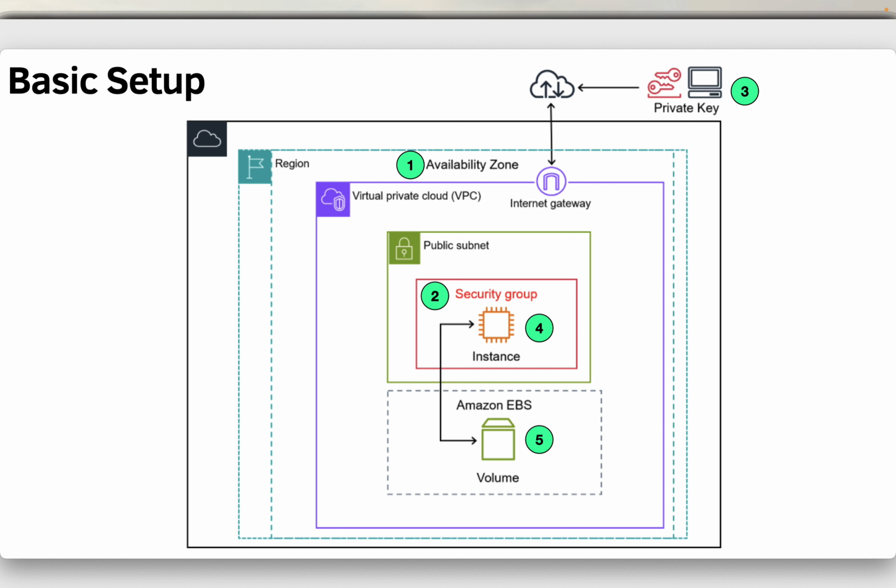In this particular example, the instance is backed by an Amazon EBS volume. The VPC communicates with the internet using an internet gateway. So once you log in, if you want to download some packages, there will be a component called internet gateway. So if you do sudo yum install or any kind of package manager, it has to fetch some packages. It will go via internet gateway, and you can update the operating system on the EC2 instance.